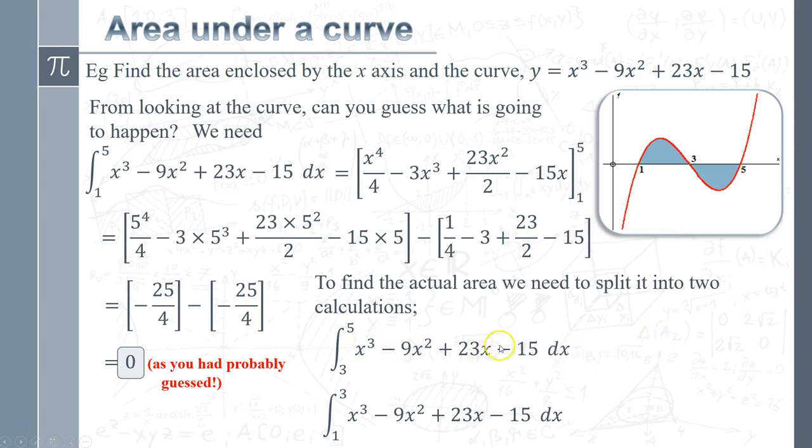area. And for this bit now, we've already done all the integrating up here, so I'm just going to cut straight to it. That one gives us an area, so this blue bit here has got an area of -4. And as it turns out, this one here has got an area of +4 between 3 and 1. So in actual fact, our total blue area here is going to be 8 square units.